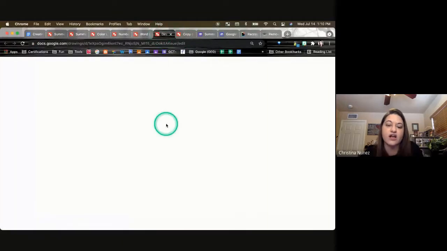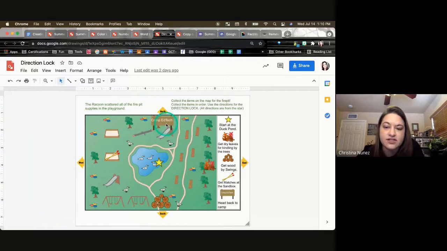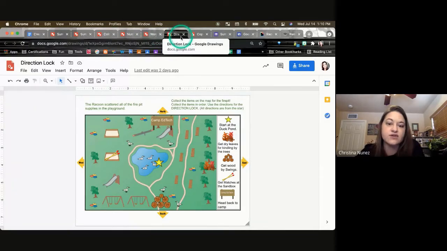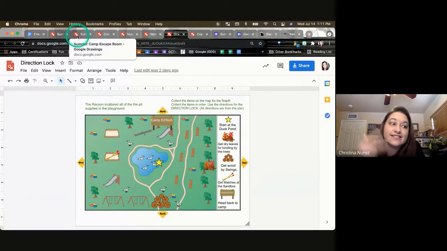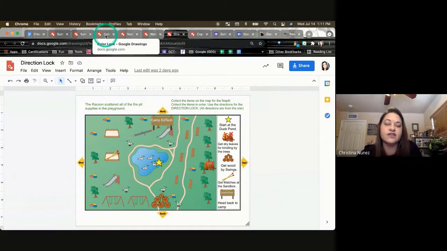is a direction lock that tells the students like start here and then go all these different directions, and it has northeast, southwest. So very similar things for how we created Google Drawings. I just made 4 separate ones for my locks. So that was kind of a lot to throw at you that was already done, but are there any other questions you might have as far as understanding we use drawings in the same way before I link them to our image? Yes, Sherry.